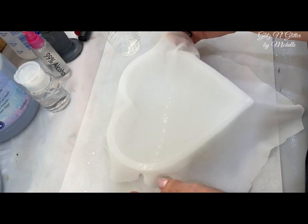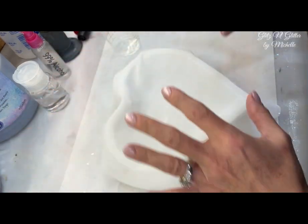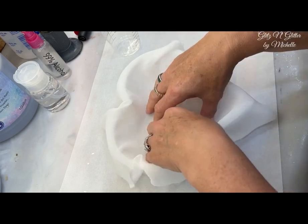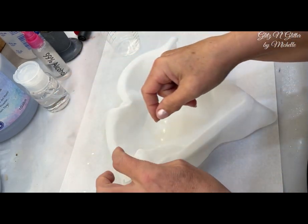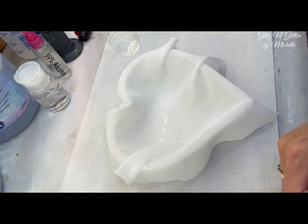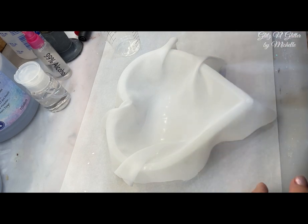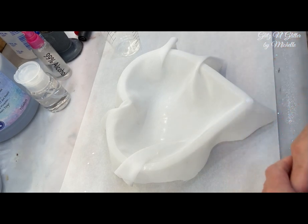That's my main thing. So I cut this piece. What I did was I wrapped the whole piece up that I had. I stuck it inside the mold and I just kind of put it down like that. And then I trimmed it around the edge so only like an inch was hanging out, because I'm really not sure the amount that should be to have the best look. I also don't know which side I'm going to use for the top or the bottom, so I'm just kind of going to wing this at the moment. I don't really have a huge plan.